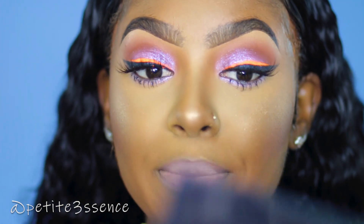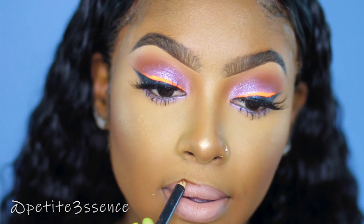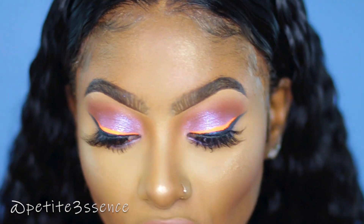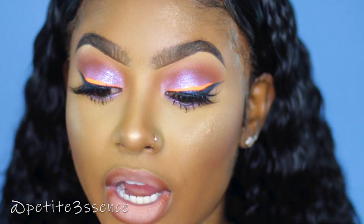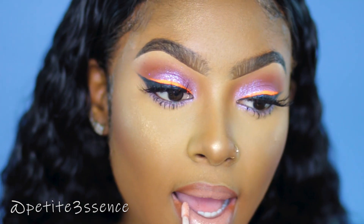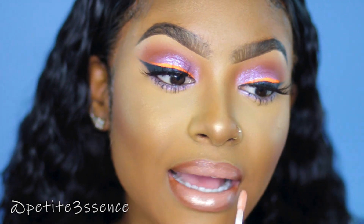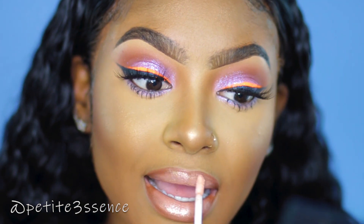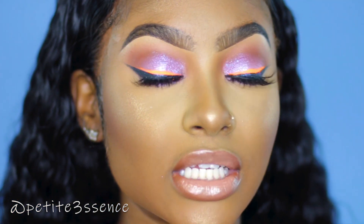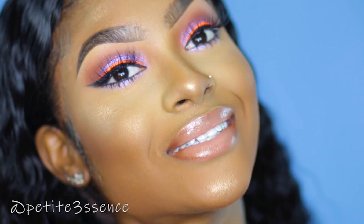I'm going in the center with Birthday Suit lip cream. I'm going to line around my lips with my El Makiage natural moisturizing lip liner in brown — that is so nice, you could definitely just wear this as is. But I'm gonna go over top because I really want to try out their lip gloss. This one is in Sunkissed — it smells really good. The consistency feels good, but I just wish it were a little bit glossier.